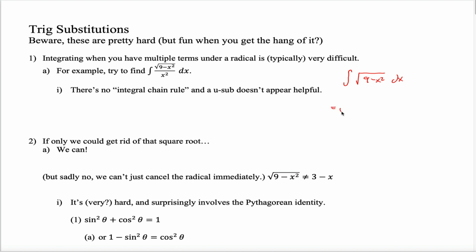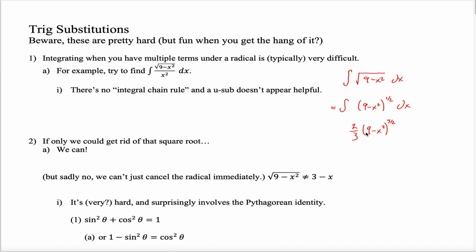You might be thinking, wait a minute, couldn't we just make this 9 minus x squared to the 1/2 power? I'd be like, yeah, sure, absolutely. Then you're like, couldn't you do some sort of power rule trick where we have 9 minus x squared to the 3/2 power if we added one to this exponent, but then we'd have to make sure to put a 2/3 out in front. Wouldn't that kind of sort of work? Well, almost, but not quite, because if you take the derivative of this thing, you bring the 3/2 down in front, that cancels out with the 2/3, you subtract 1 from the exponent, so you get 9 minus x squared to the 1/2 power, but then you're not done.